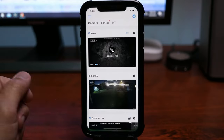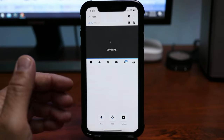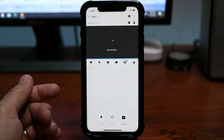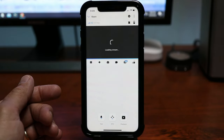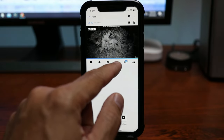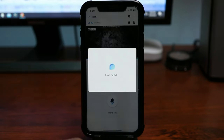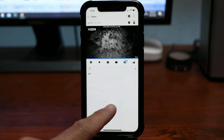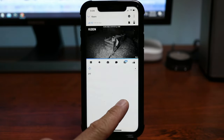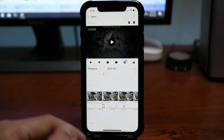Let's check the settings in the app. When you open up the app you will see the last event snapshot from the camera. Click on it to get to live view — just like any other 4G LTE connected camera, it does take a while to load. In the live view you can pause, listen in, take a snapshot, record the live view, and change the video quality of the stream from fluent, balanced, or full resolution. At the bottom you can start two-way talk, which is full duplex. There are PTZ controls to pan and tilt the camera manually. There is no motion tracking or preset positions with this camera, which seems to be how it is with battery powered PTZ cams from Reolink. There is also playback to view and download recorded events.